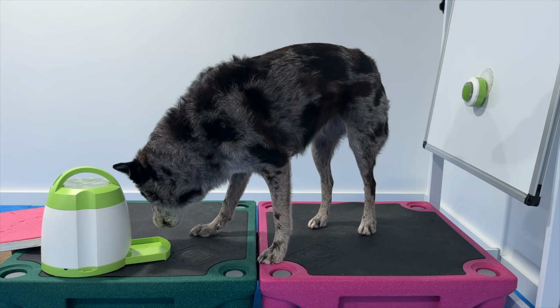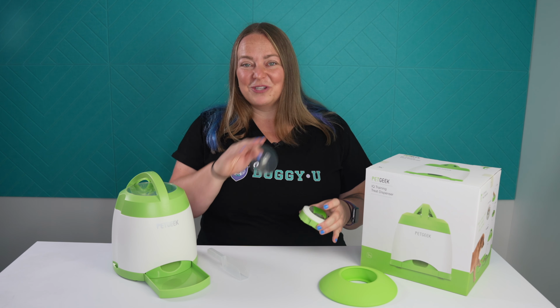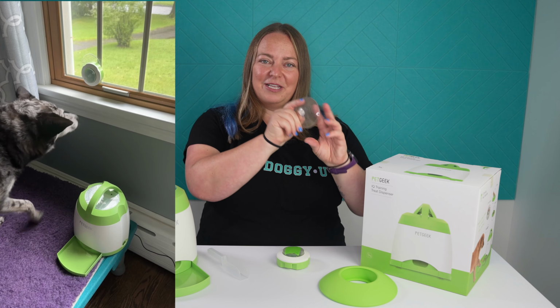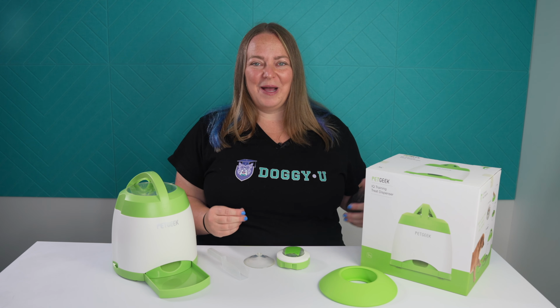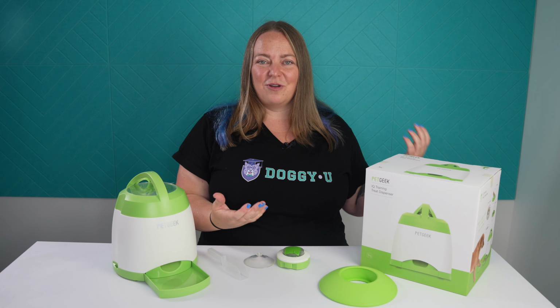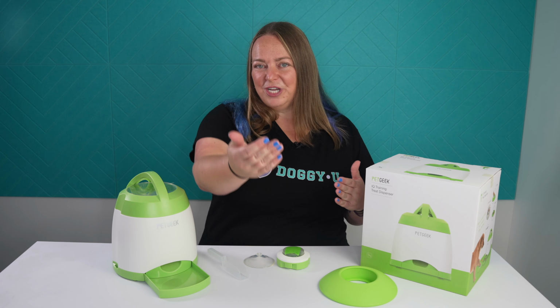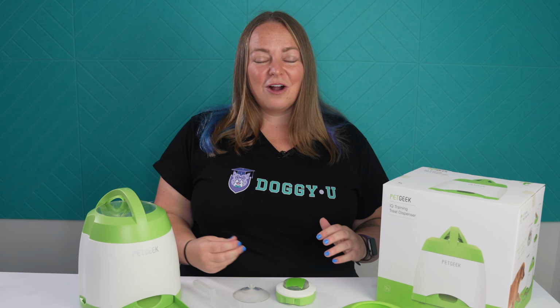Now, it also comes with this suction cup, which you can pop the button right onto, which is gonna be so handy when we start talking about the tasks. So it works perfectly. You can push it up against a window, up against the fridge, that kind of thing. Now, the skill that we're able to teach with this button is the foundation skill of the nose target to another object. So we can use this button to teach the dog that pushing on something is a valuable thing to do for us. Nose touches are the foundation skill for so many tasks.